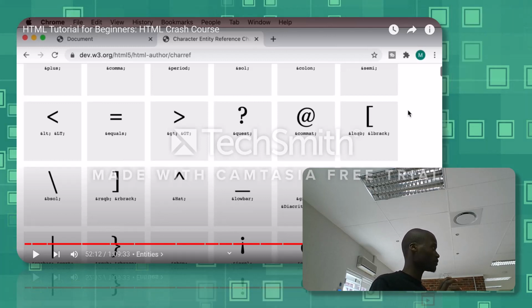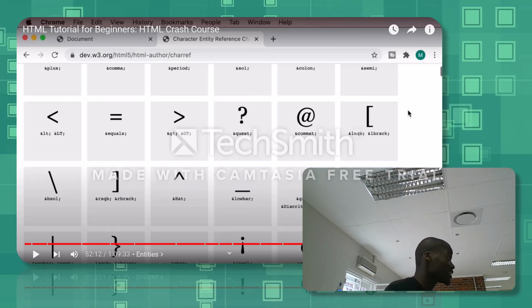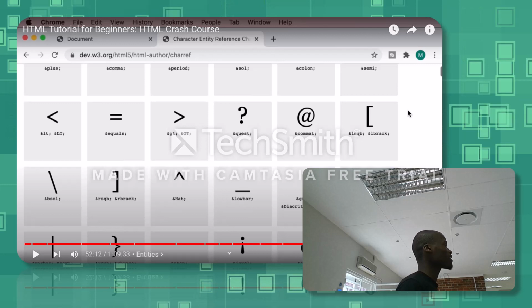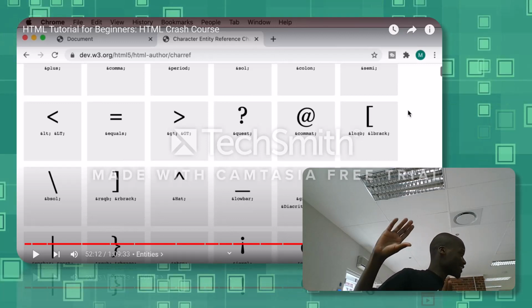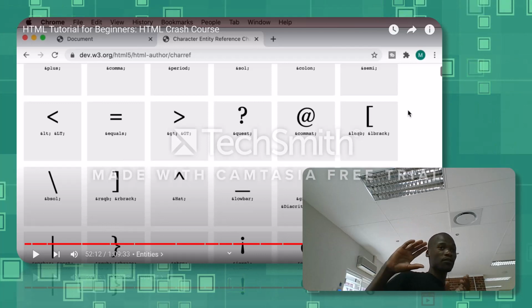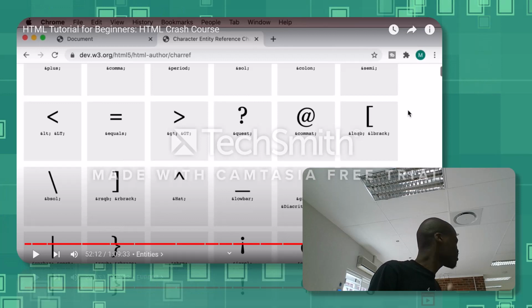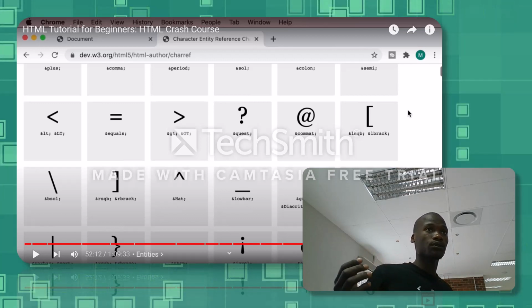I'm sorry, sir, is the base tag a tag? It is a tag, but it's one of those tags that belongs in the head. Remember what I said? It's part of the metadata. It's not a tag that you usually use, but you still use it. It's relevant to HTML5.